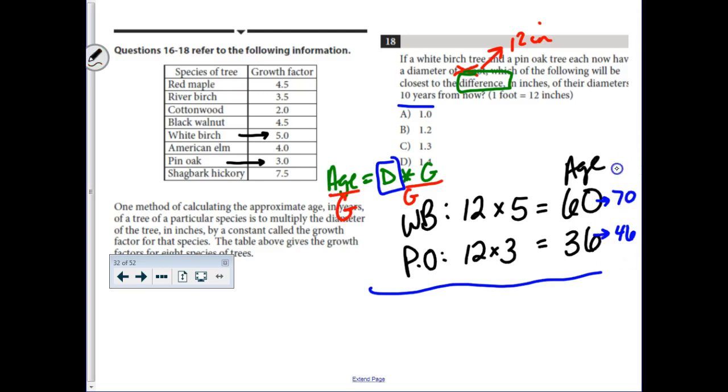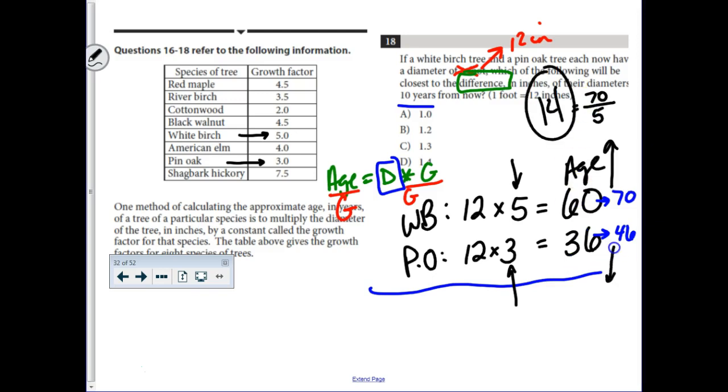All right, so real quick with this new older tree, I need you to find his diameter. So age divided by growth factor again. I'm doing this in kind of a weird cyclical way, but it's just the way my brain mapped it out when I first did this question. So for the white birch, he's 70 years old divided by his growth factor. I think you have it right here in front of you guys if you look carefully. It's 5. So I should be able to do that in my head, but I can't, unfortunately. What is that? 14. Thank you. So this tree has a 14-inch diameter.